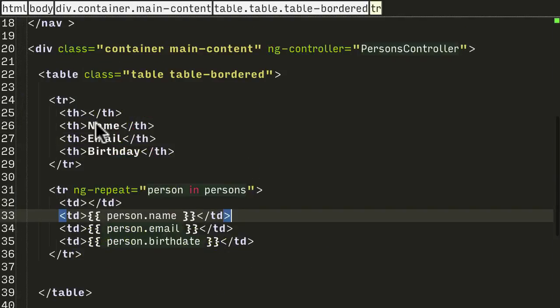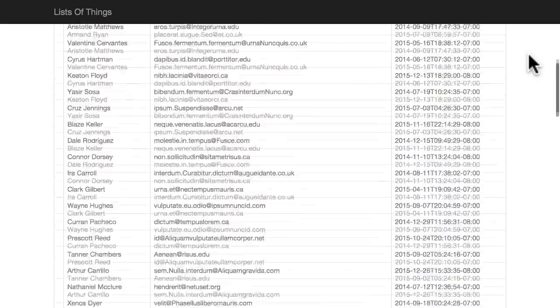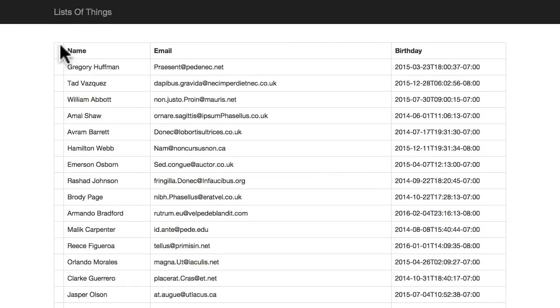So let's jump back into the HTML, and that looks good to me. So let's run this in a browser. So there you go. So we're rendering that entire table, all the elements from that array, all the way down to the bottom. But the first column is blank. Why have I left that blank? That's to show you something.